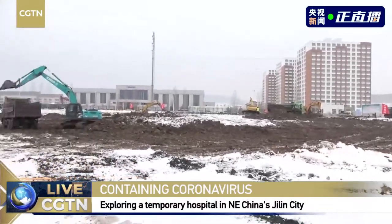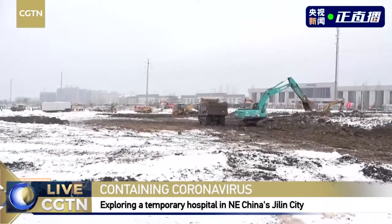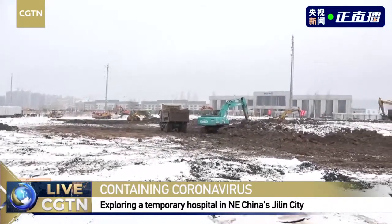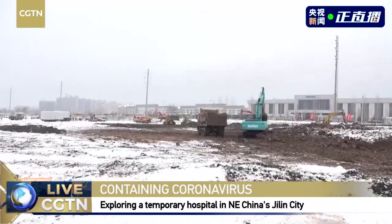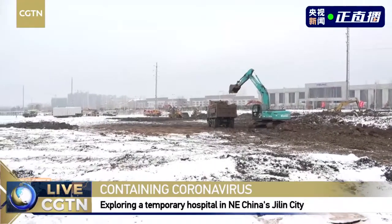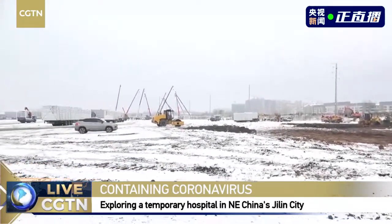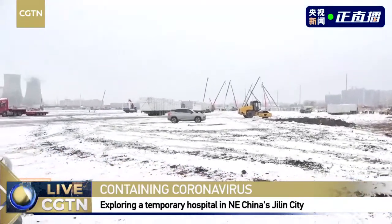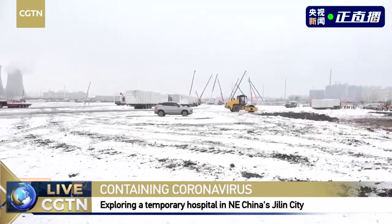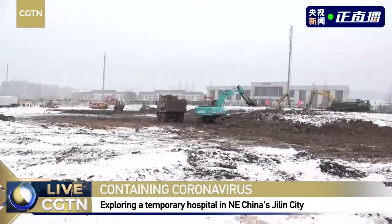Well, number one, this is construction in winter. We are working on the frozen soil, and it's very hard and it's very difficult to dig the soil up. And also procurements. Within a very short span of 3 days, we procured a lot of debris for this whole large area of 430,000 square meters, and that's the second difficulty. And also our drivers, normally this is their off season. Normally at this time of the year, they are taking a vacation, resting at their homes, but right now they are pulled here to work around the clock.